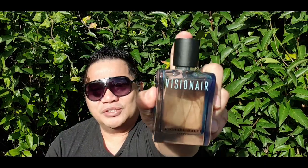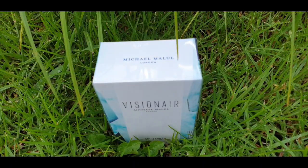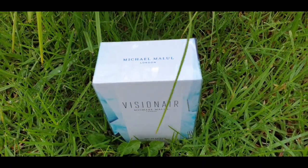Introducing to you the new kids in town, Visionair of Michael Malul. They launched this in the middle of 2019. I was introduced to this house and fragrance during my birthday last December 19, and I was blown away with this fragrance. They released 3 fragrances for men and 3 fragrances for women. But first, before we break down what this is all about, we will check the unboxing and presentation of this fragrance. So stay tuned. Visionair Michael Malul London unboxing review.